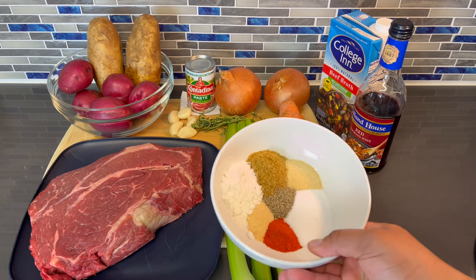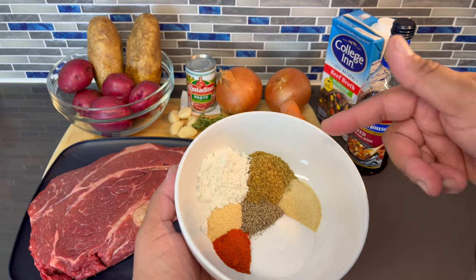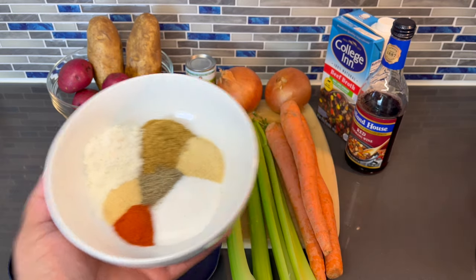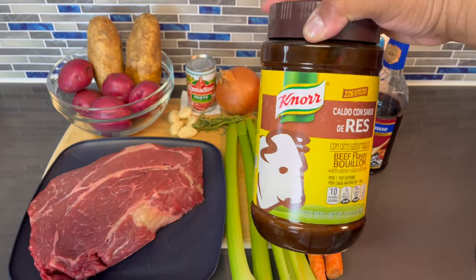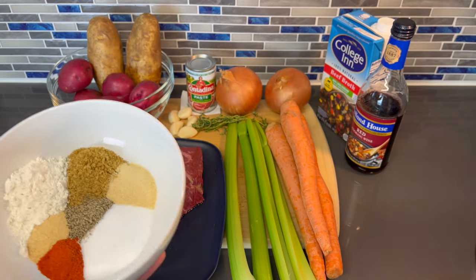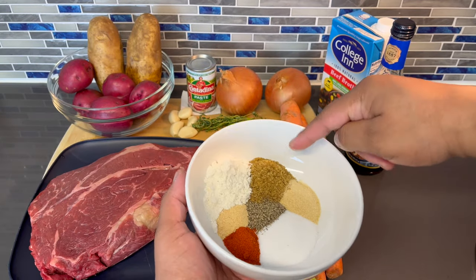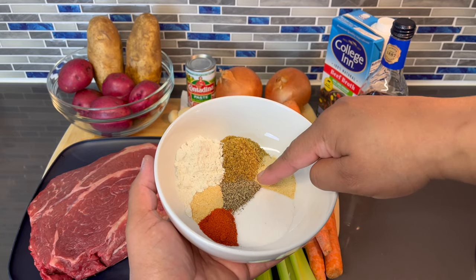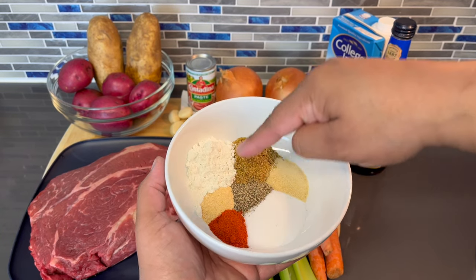I got my seasoning blend here. Let me run that down to you. I got some beef bouillon. Let me show you which one that I use. This right here, this is some good stuff, guys. So that's what I'm using. Okay, so the beef bouillon. I got some garlic powder, some salt, black pepper, onion powder, paprika, and flour.